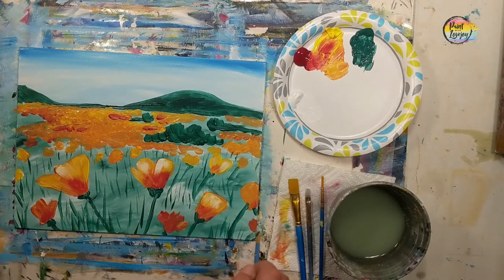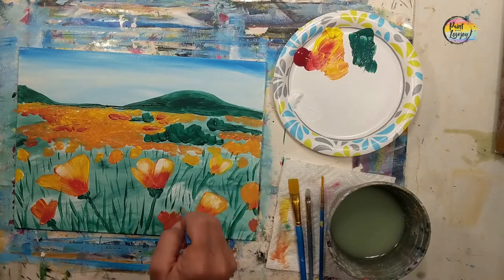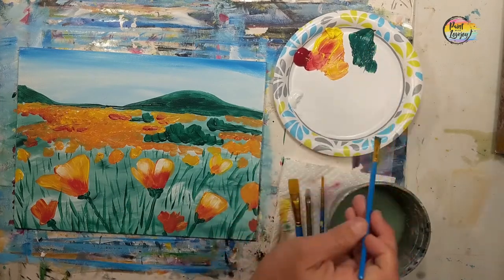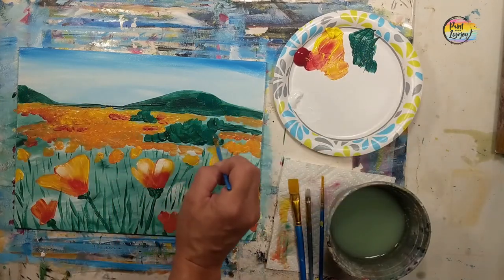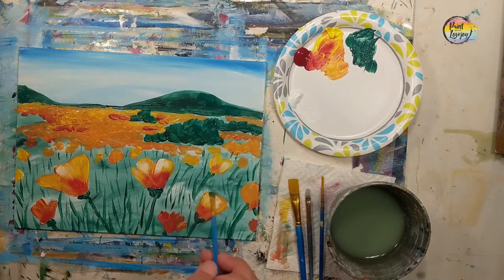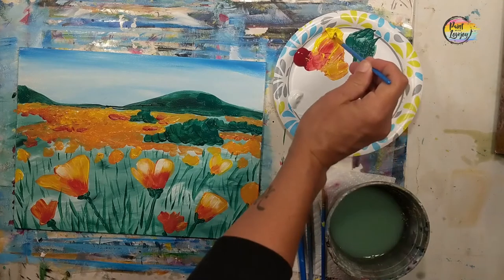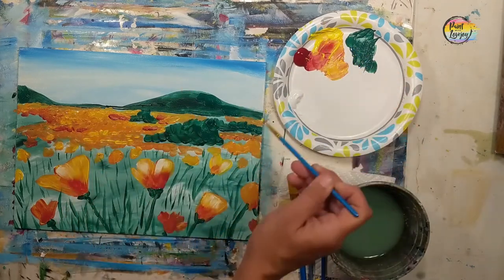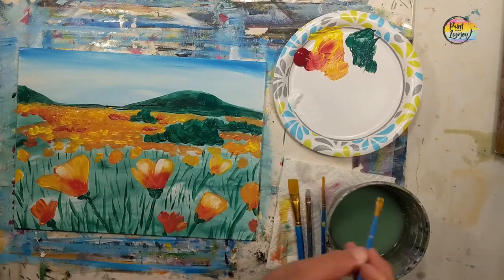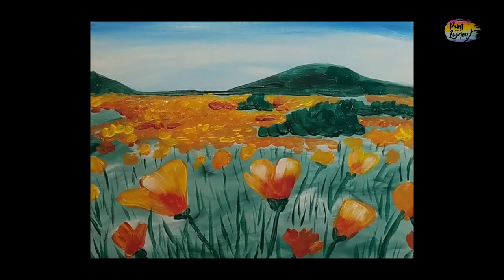The more that you paint, the more you get comfortable with the process and with your own skills. You can look back and go, I would change this, I would do this differently — and then you take that into your next painting. That's why painting is never really about being perfect, but just having fun and learning with each painting. So again, add more grass, add anything else you want. We're going with a little bit of yellow for some more highlights in the background where all those orange poppy flowers are — it is dry already, so we're just placing that yellow right on top.